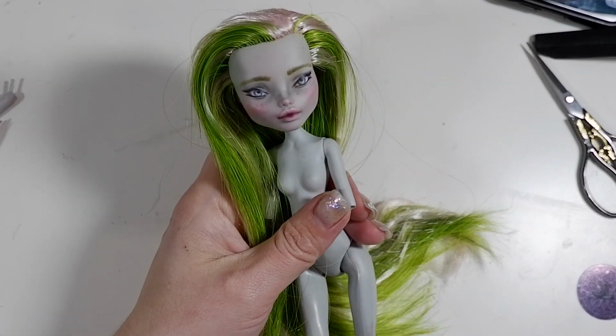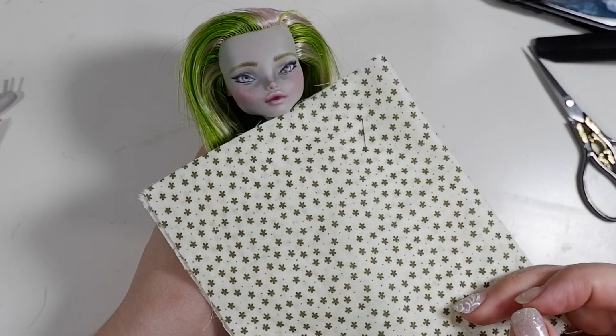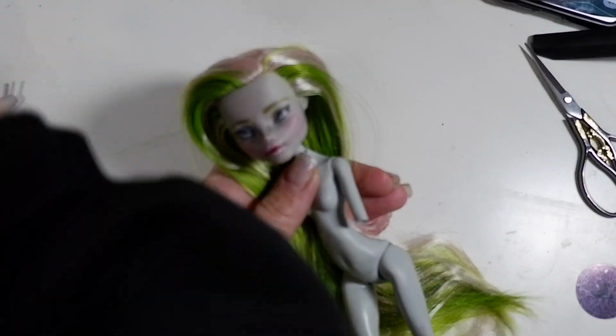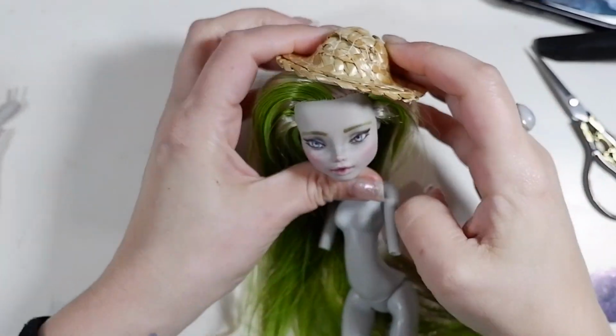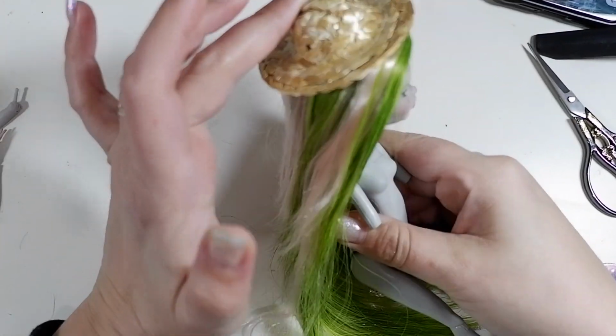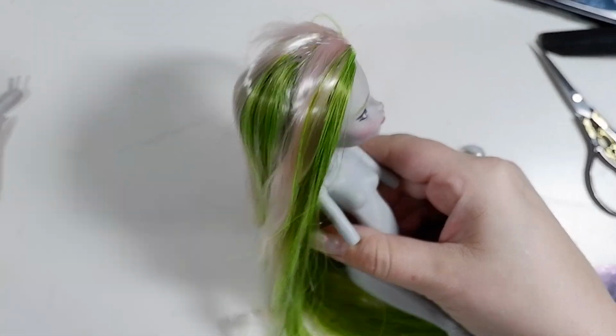So now she's out of her hair burrito, we can see what she looks like, and I've chosen this fabric to make her a tea style nighty dress, and I got a hat that was far too small, but I found a bigger one later on, so it's all good.